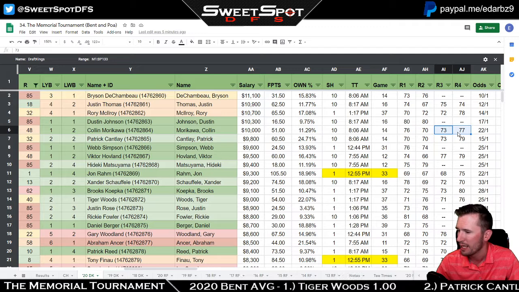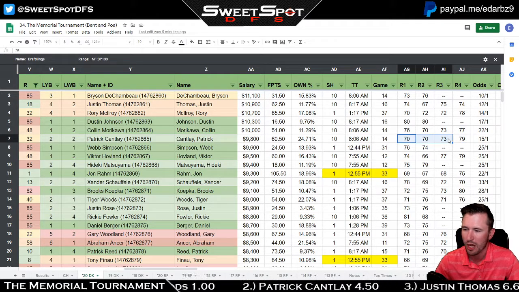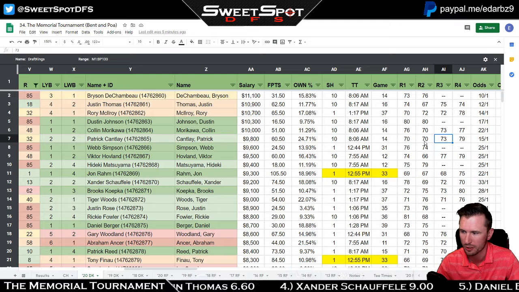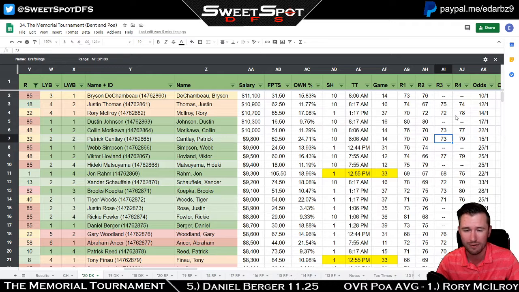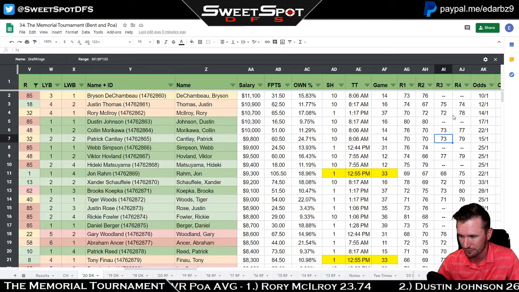3 and 4. Cantlay on the 4th round, like he was solid. And even on round 3, I think he was 6 under at one point in time. So 70-70, that'd have been 4 under. He was 2 under on his round 3 score and somehow ended up with a 73. I didn't really follow, didn't watch, so that's insane.